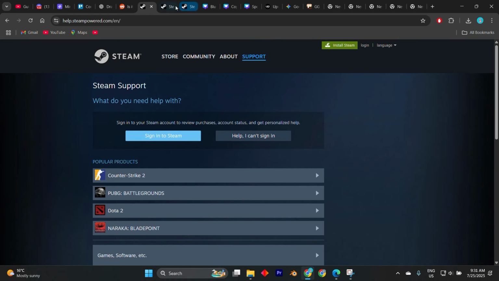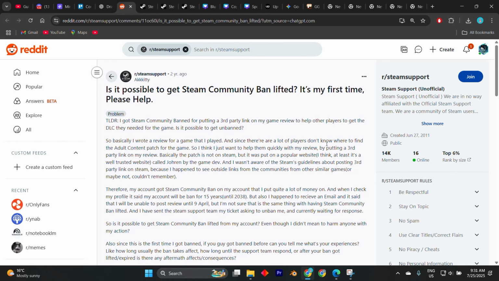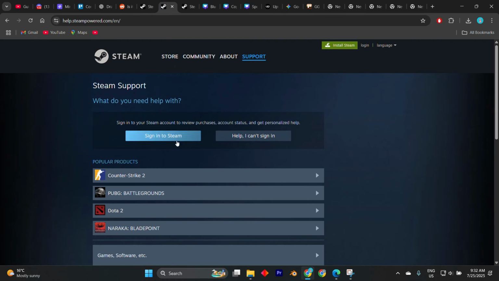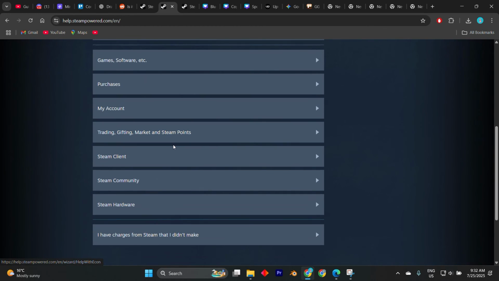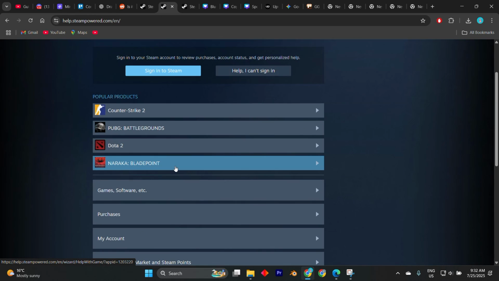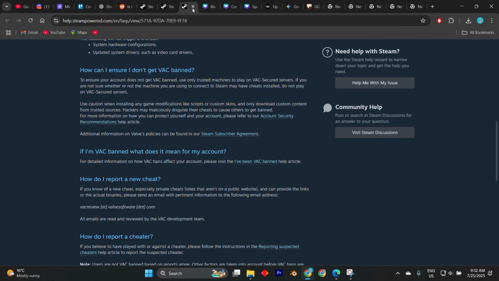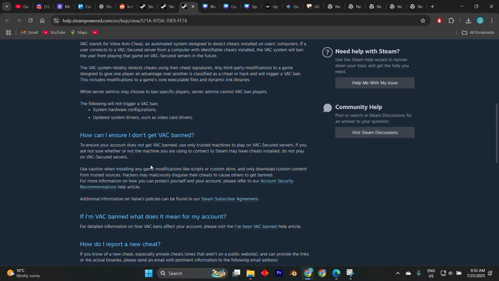If it's your first offense or there are mitigating factors like a hacked account, Steam Support may review the situation and consider removing or reducing the ban. In cases where your account was compromised and a ban was issued due to actions taken by someone else, it's vital to act fast. Provide as much evidence as possible to Steam Support, such as login history, device logs, or confirmation emails to prove that the account wasn't under your control at the time of the offense. If verified, Valve might restore access or lift certain restrictions depending on the context.